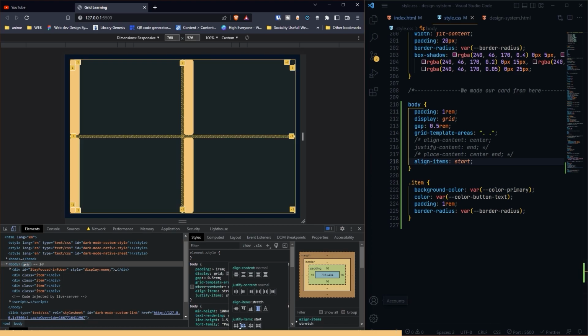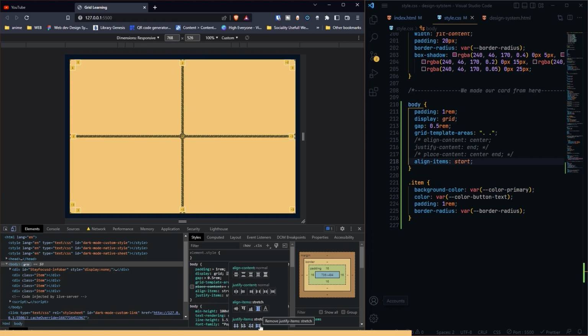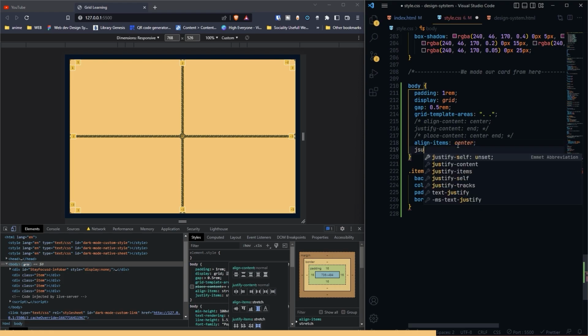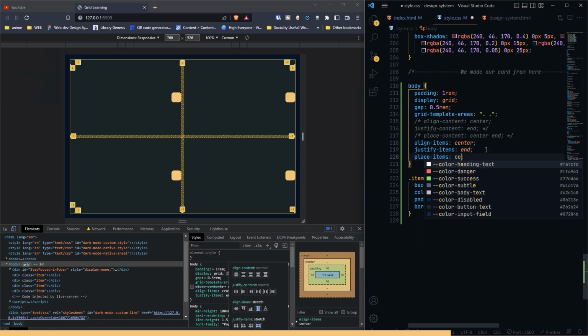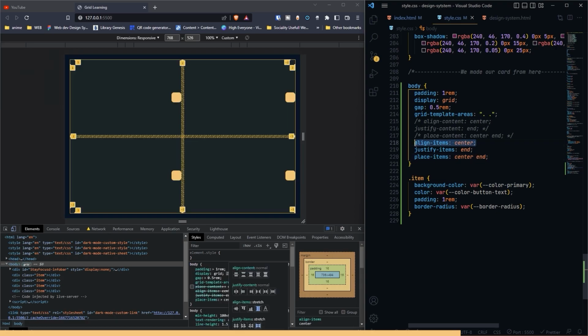So justify start, center, end, and stretch, which is by default. So if I want all of them to be individually here, then I write align items center and justify items end. Then again, if I want to write it professionally, I write place items center and end, which gives you the same result. Let me close this out.